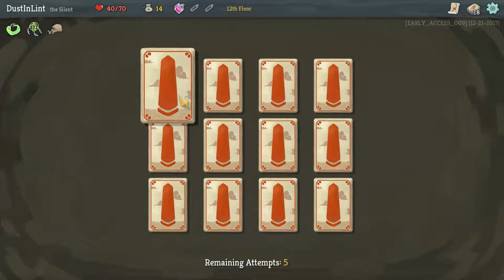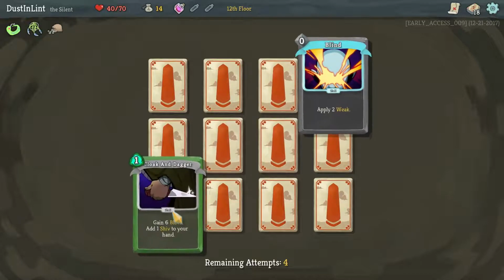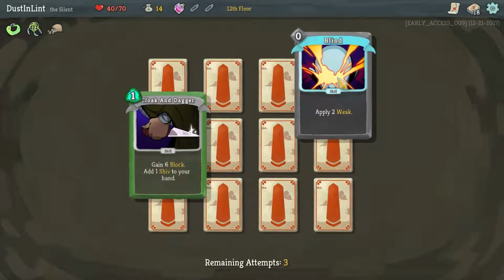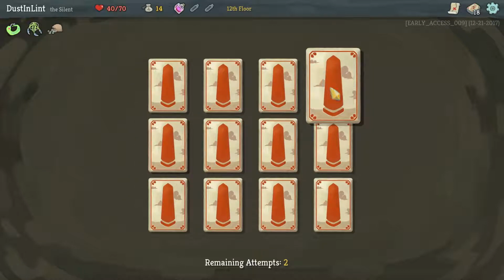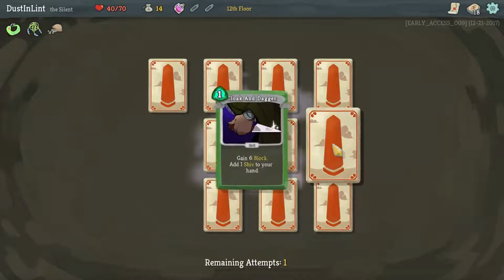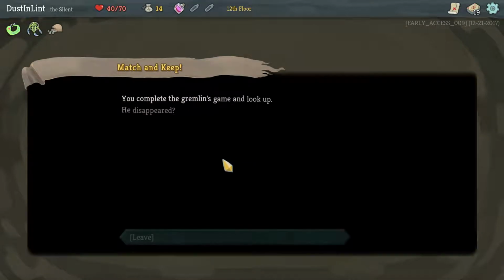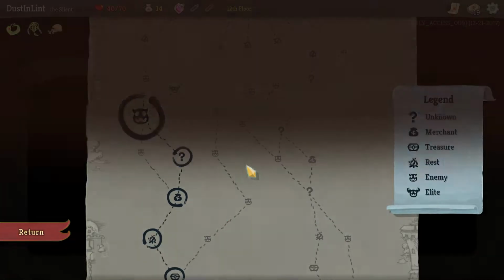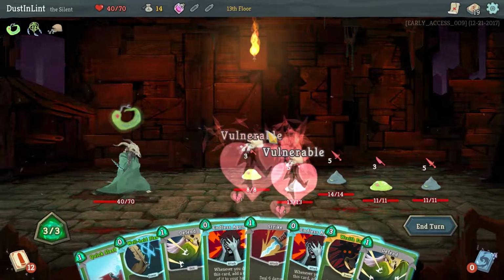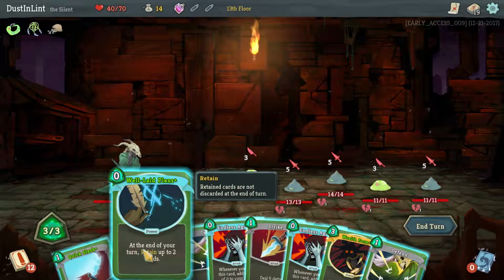Let's start. Okay, so... let's go like... Ooh, Envenom? Cautious Fumes. Okay. Blind. Cloak and Dagger. Cloak and Dagger? No, it was the other way around. 6 block, add 1 Shiv to your hand. Sure. And then basically just pray. No, we didn't get anything else. We got 1 extra card out of it. It's not bad. So all enemies are vulnerable this turn.